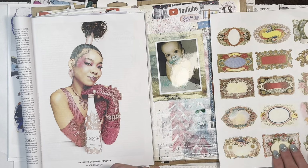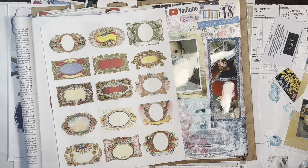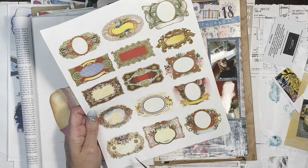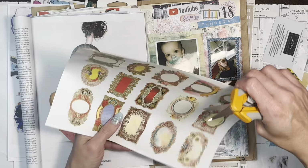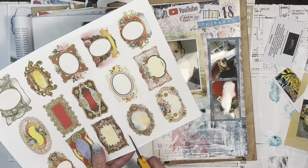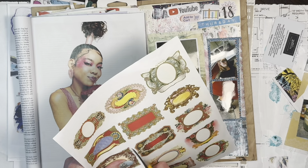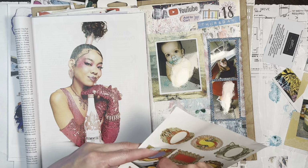What was this on? Oh, I have too much of everything. Okay. Which one? I think maybe this one. Gives me a little room to write in. Not that I need a whole bunch.